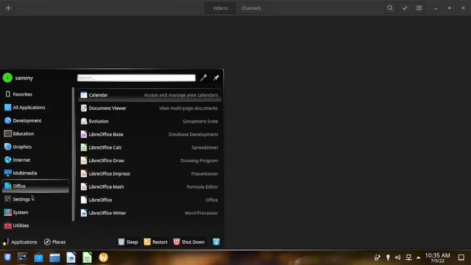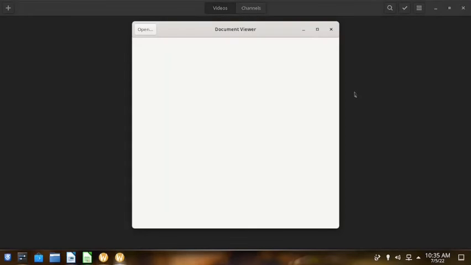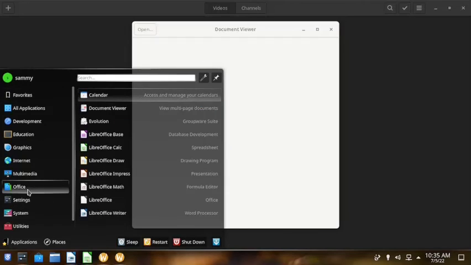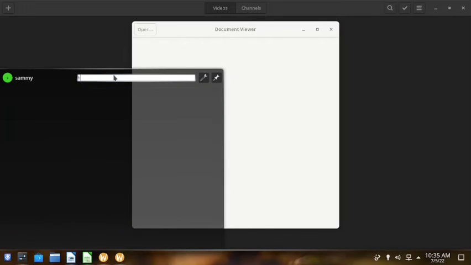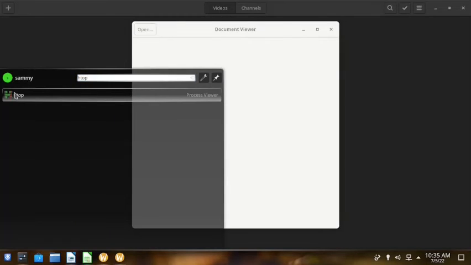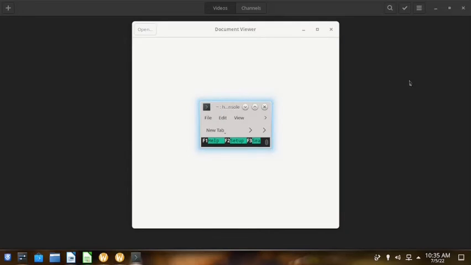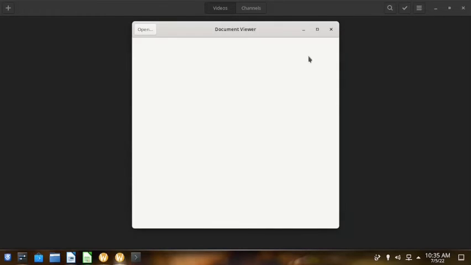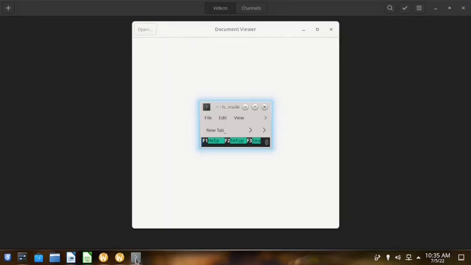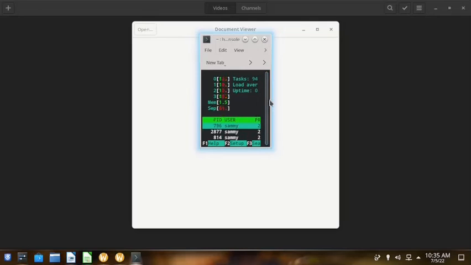Now we will open another app, the document viewer. Let us check the Desktop now. What is the memory usage? There is some issue here also.